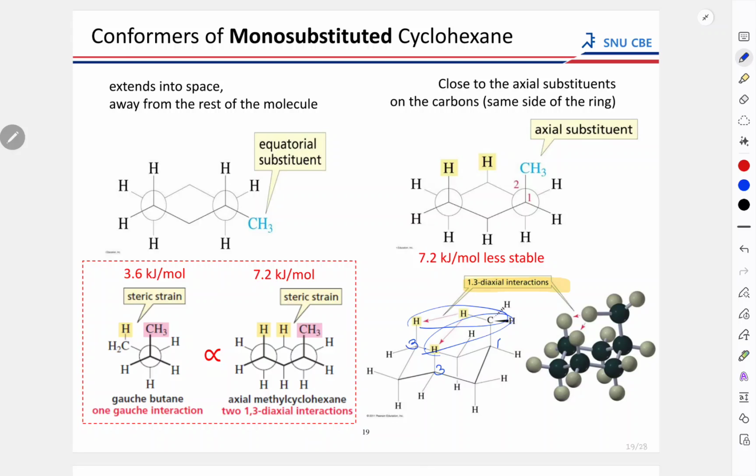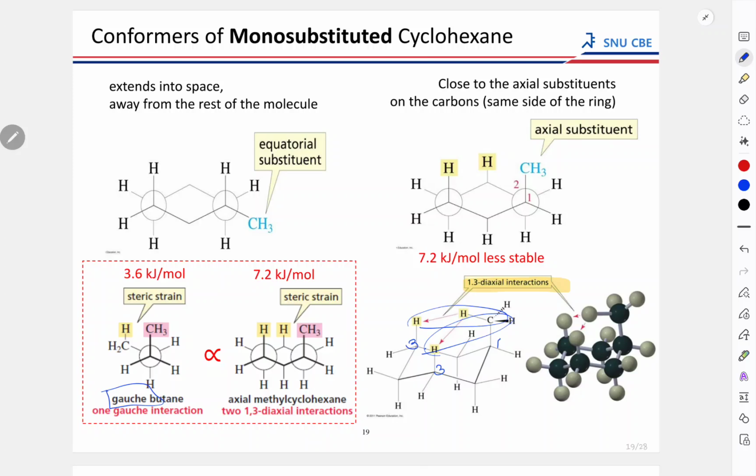So as we just learned at the beginning of this lecture, the gauche interaction we defined, right? When methyl and methyl are sitting close enough, we define this gauche interaction corresponding to 3.6 kJ per mole of steric repulsion, steric strain, right? And this is one pair of the gauche interaction. If you compare this with the 1,3-diaxial interaction we just defined, you can perhaps think about this as two pairs of the gauche interaction. That's why energetically 7.2 kJ per mole can arise from this 1,3-diaxial interaction.